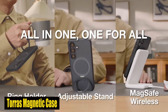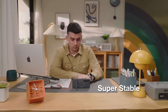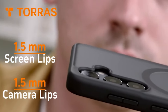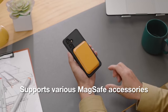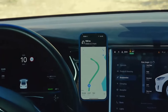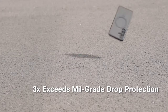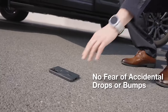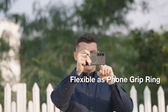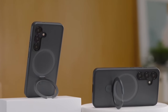Number 4: TORRES Magnetic Case. One of the standout features of this case is its 12-feet military-grade shockproof certification, which guarantees protection against 8,000-plus drops with zero damage. This level of durability ensures your S24 Plus remains completely safe in any situation. Thanks to the patented X-shock technology, the case effectively disperses intense shocks, providing peace of mind for everyday use. The nano-coating technology delivers a smooth and comfortable grip, while the rubber edges feature a dimpled grip surface on the sides, making it easy to hold securely. The back of the case is soft and smooth to the touch, without the bulky feeling that other hard cases with straight edges often have.